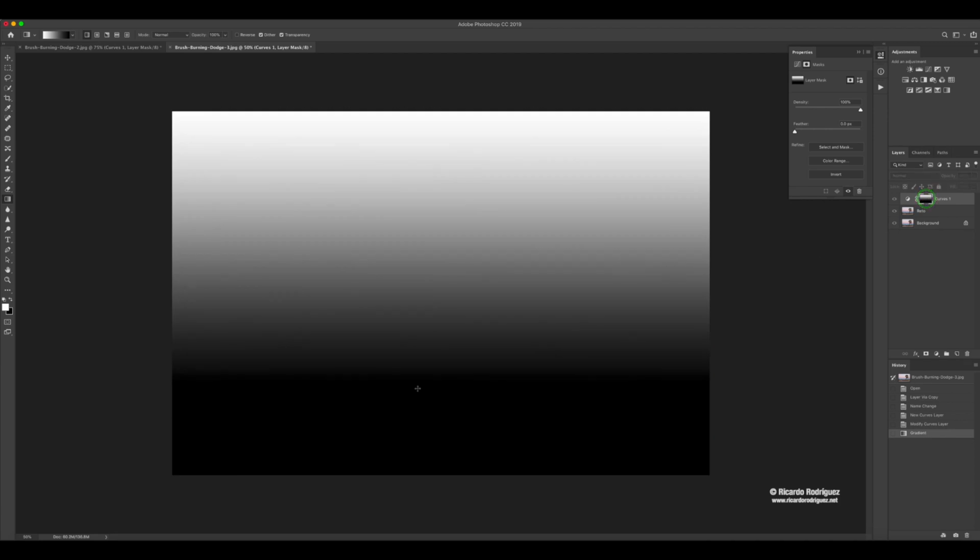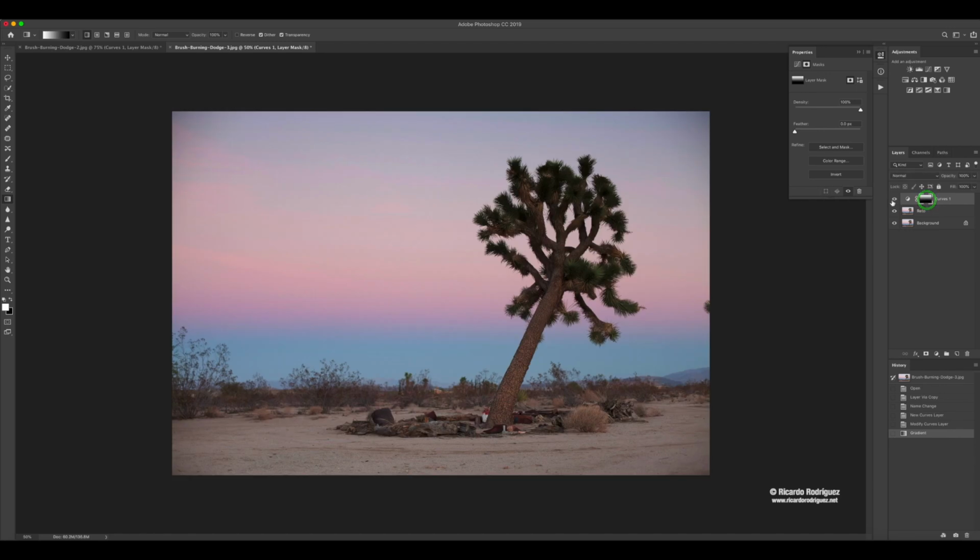Sorry, black, meaning that where I stop from there on, it stays black. So it's going to stay brighter. And then from that point forward, it was a transition to white. And then you end up with the white on the top. So what that did is it darkened the sky.